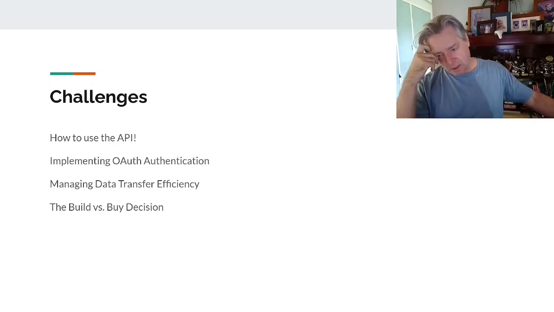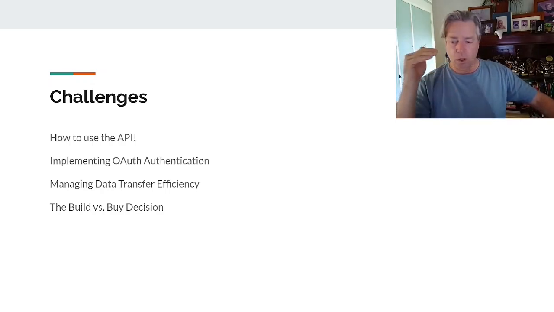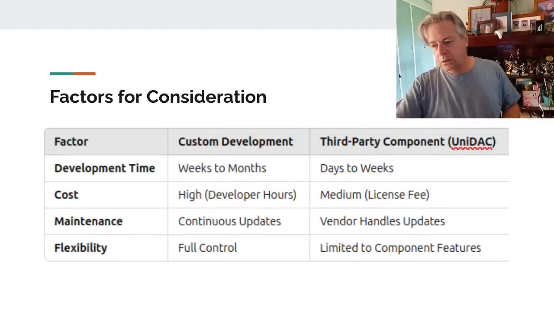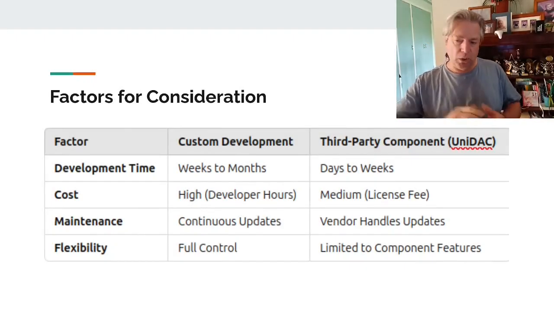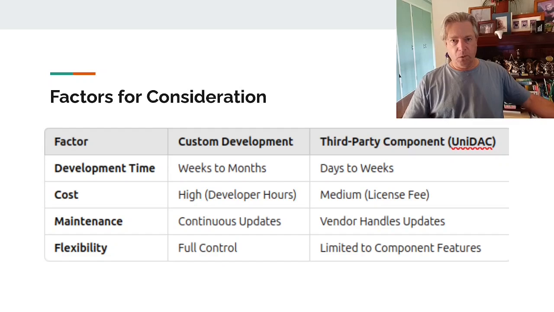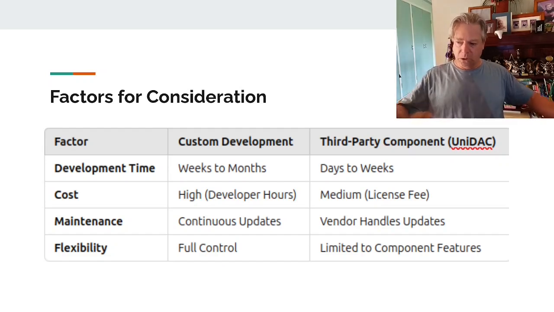And then you are coming to that decision of whether you're going to do some of this yourself, or do it all yourself, or whether you're going to use a third-party component. And so now we're going to look at the factors to take into consideration if you are going to build it yourself or use that third-party component. First of all, let's look at the development time.